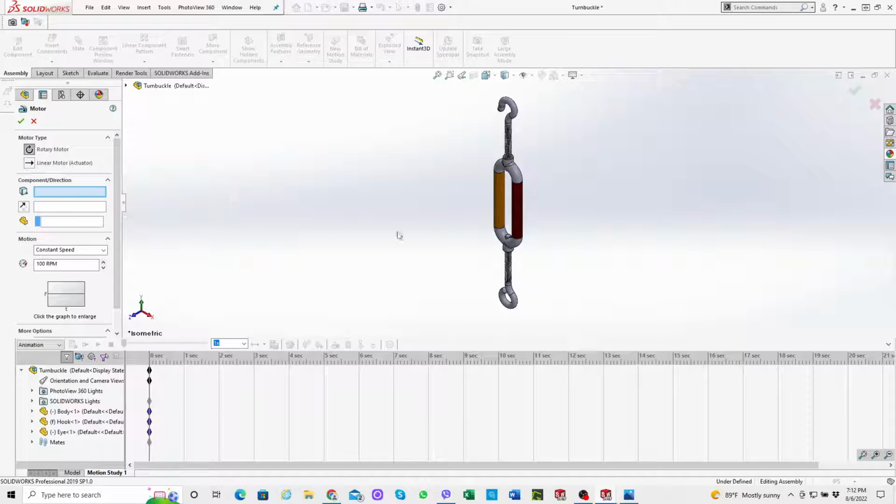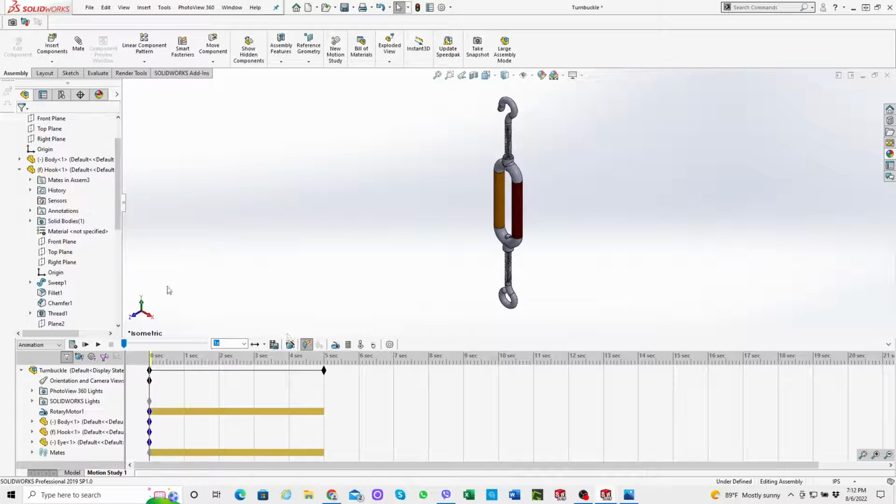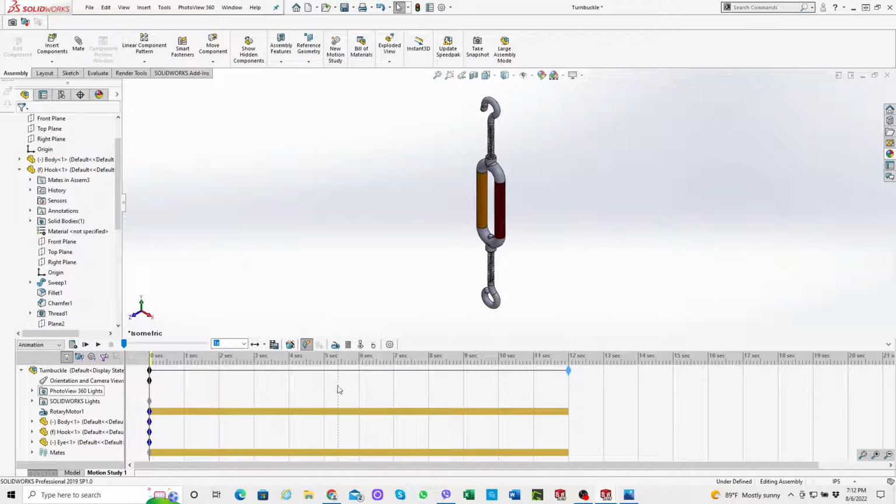We're going to select the open body. We're keeping 100 RPM. Click OK. I'm going to add more seconds. Let's say 12 seconds. And then we're going to calculate.